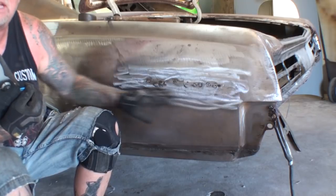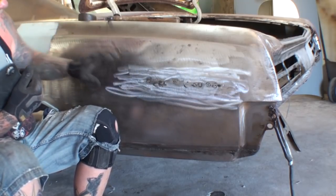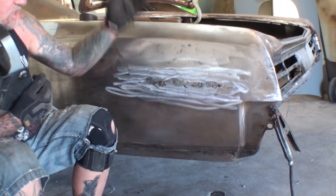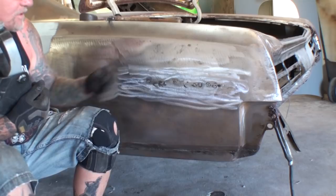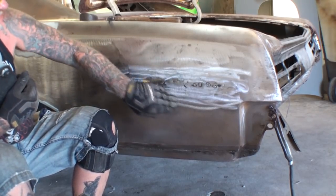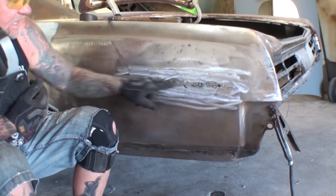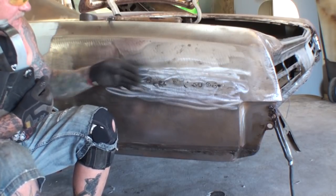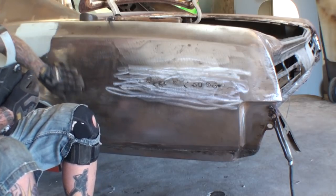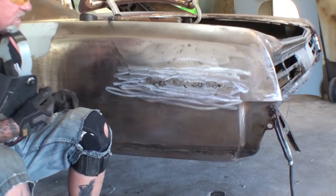A minor grinding, one more little minor grinding, but as you can see, we didn't lose any structural contour of our panel by hammer welding. The metal is still strong. We got rid of that tin canning that was up here by heating it up down here and stretching that metal back in place. I got to hammer and dolly this. There's a minor dent in this area over here, so we'll get rid of that.